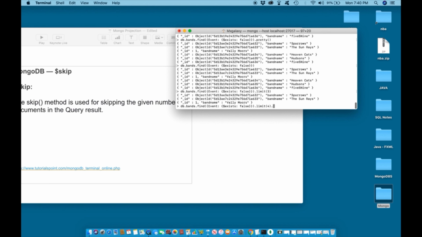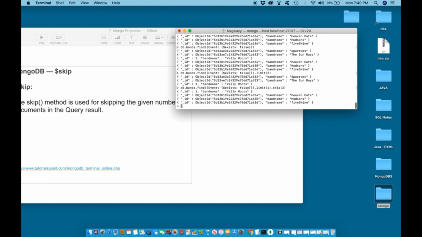Add period and skip, the number 2, close the parenthesis, hit enter. And this time we are given 4 records, but the first 2 records are not part of our return because we skipped the first 2 and we started with the Valley Moors.